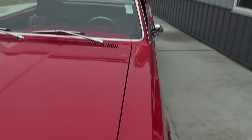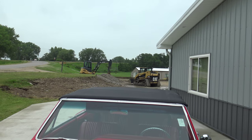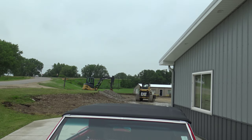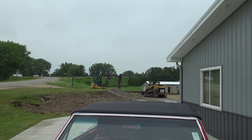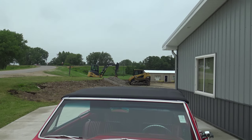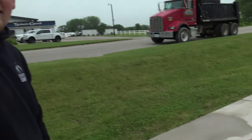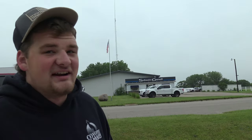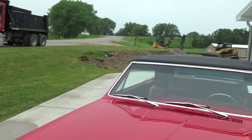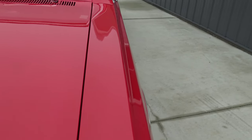Please forgive us for the noise - we are putting up a brand new addition, a big showroom, about 3,000 square feet, and also doing some new landscaping just to make Coyote Classics even nicer. The buildings here were actually where my grandpa - Chad's dad - ran a dealership for 30 years, so it's time to revamp them a little bit.